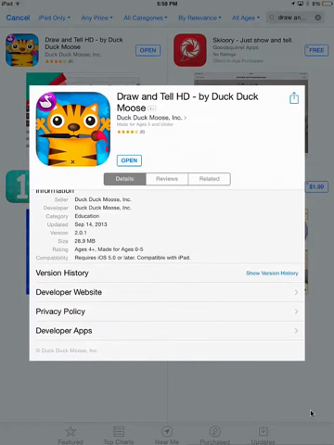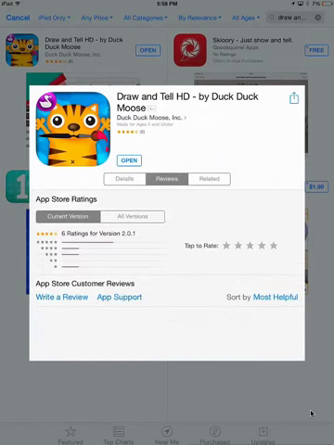Now, if I click over on the reviews option, this shows me again that it has 4 out of 5 stars, but what I can do is I can rate it myself, or I can see that most people rated it 4 or 5 stars, and I can go down and read reviews that the people that have rated the app have written. In this case, it looks like no one has written any reviews about this particular app, but if they had, they would show up here at the bottom. That's a really helpful way to evaluate an app.